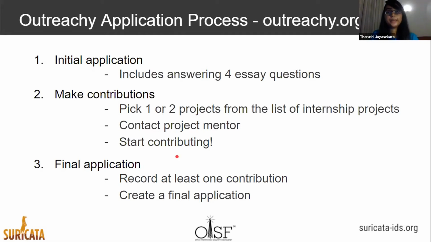Once your initial application is approved, you have to start making contributions. It works like this. You'll have access to a list of projects out of which you could pick about 1 or 2 that you like. Then you have to contact the project mentor, who will give instructions about where you could find the issues to work on, and then start contributing. But contrary to popular opinion, this was actually the only project I applied for during my application process. I think it really depends on the amount of time you have at hand, because since I only had one project to work on, I was able to give my 100% to it.